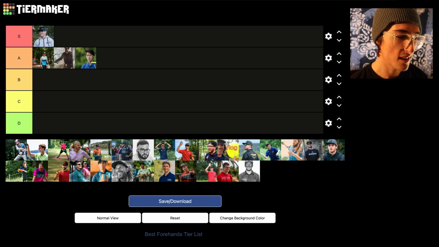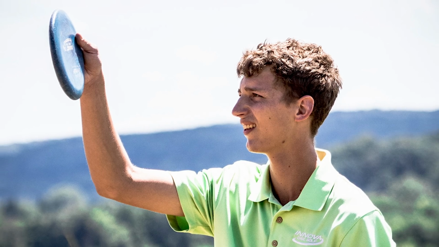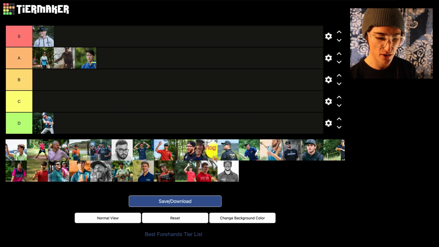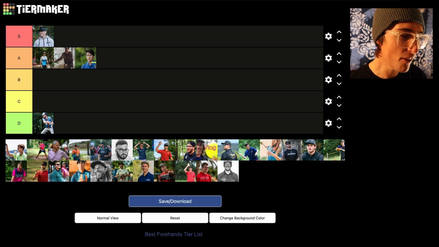Kale LaVisca, they talked about him. His sidearm's almost non-existent. You know, everyone loves Kale, but I got to give him D. Calvin Heinberg. I think they gave him B. Let me check my list real quick. Let's see, what did they give Calvin? Calvin they put in B, and Calvin gets the job done.